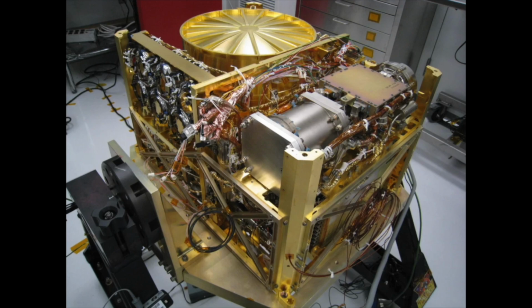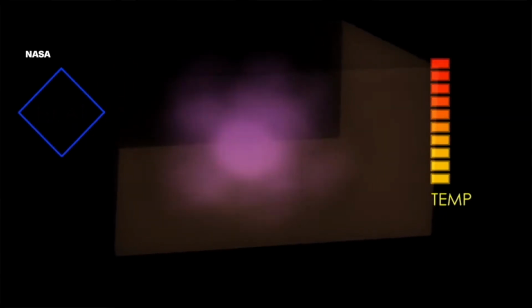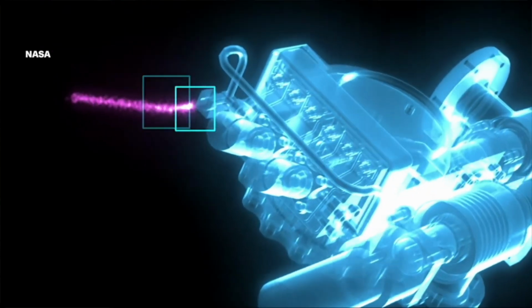Yeah, the SAM instrument is one of several instruments on board the Curiosity rover. SAM stands for Sample Analysis at Mars, and it's not a very descriptive name because it's actually several instruments wrapped up in one. At the time it was built, I think it was the most complex single instrument that had been sent to Mars. And one of its capabilities is to detect organic carbon. And you may know that organic carbon makes up all life as we know it.